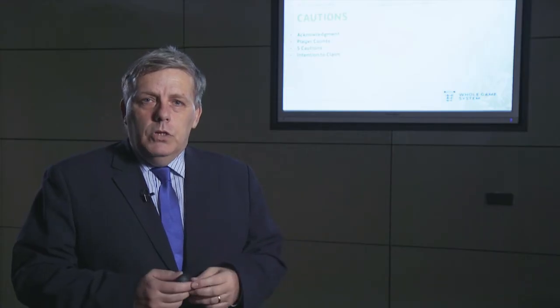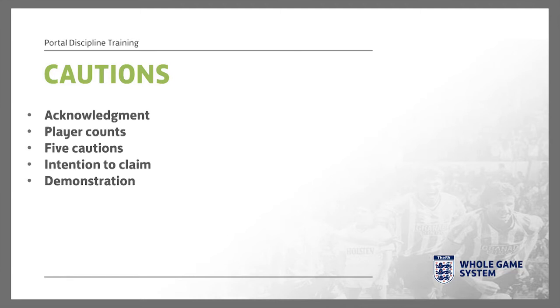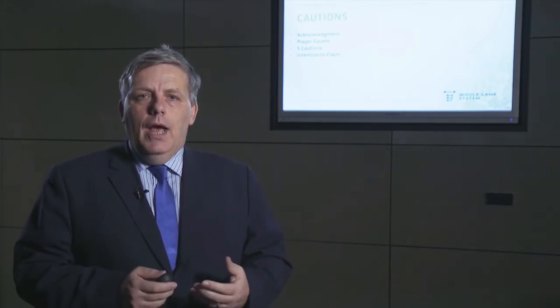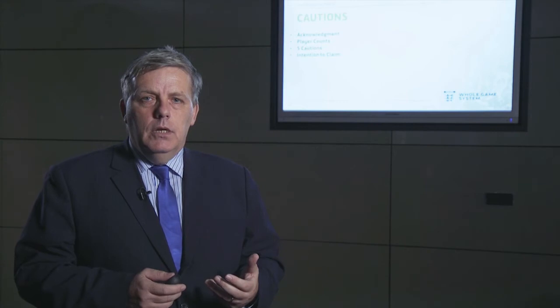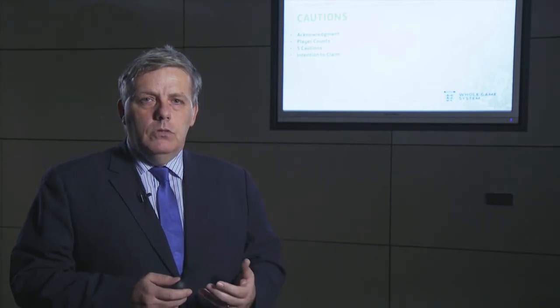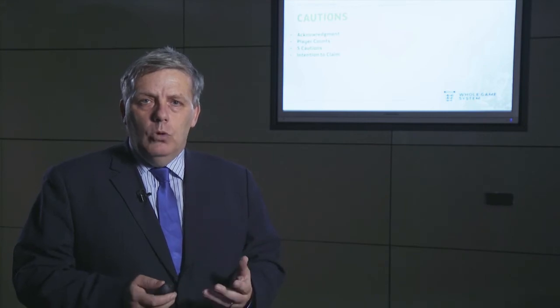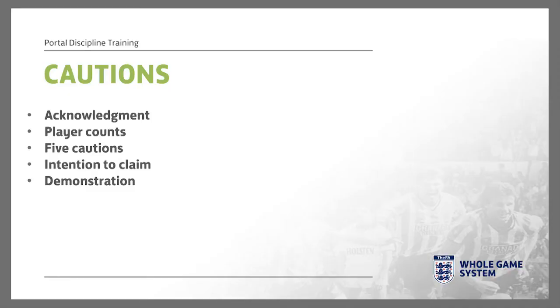Looking at how the system deals with cautions. You will be able to acknowledge cautions as soon as they are activated by the County Football Association. In addition to that, you will be able to see the player records and their caution counts continually, and will be able to check and verify those. So you will be aware when a player is nearing 5 cautions and may be subject to a suspension.